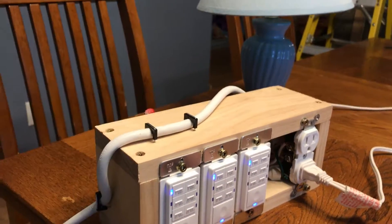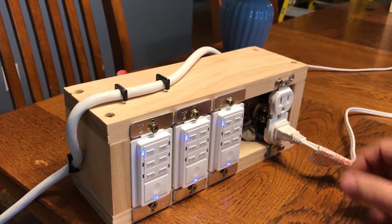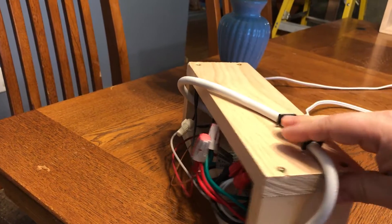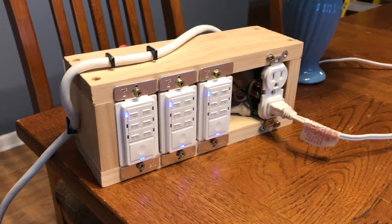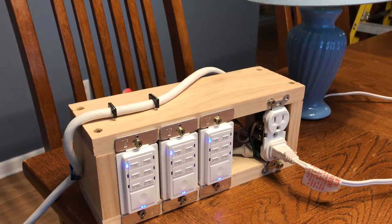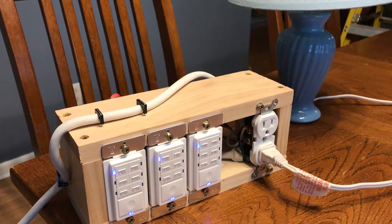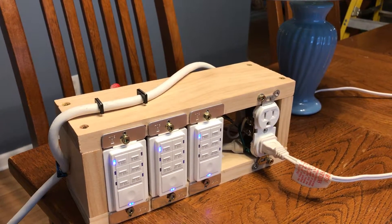For my purposes I have two bathrooms and a kitchen, but say you have two kitchens and five bathrooms — you can wire in as many of these switches as you want for any and all rooms, and it all connects and wires the same way. It's actually a lot easier to wire up than a three-way or four-way switch system, and it gets you the functionality you're looking for without relying on a Wi-Fi connection or the much higher cost of smart systems involving relays and hubs. Hope this helps and gives you some ideas for your system — thanks and take care.